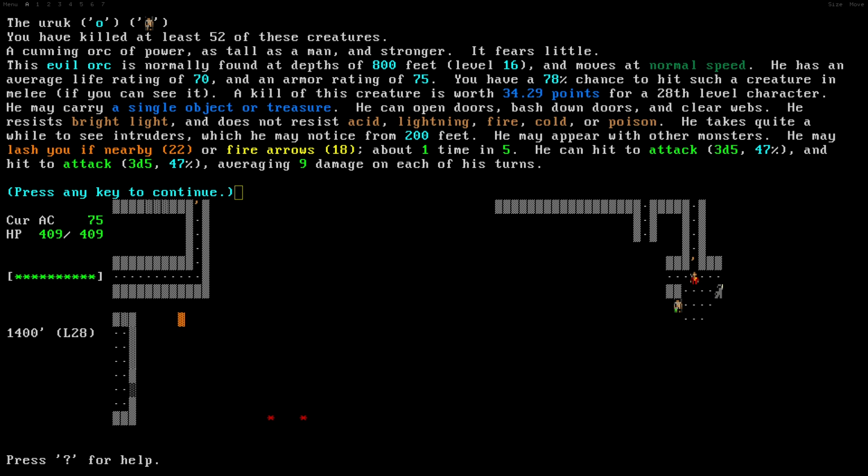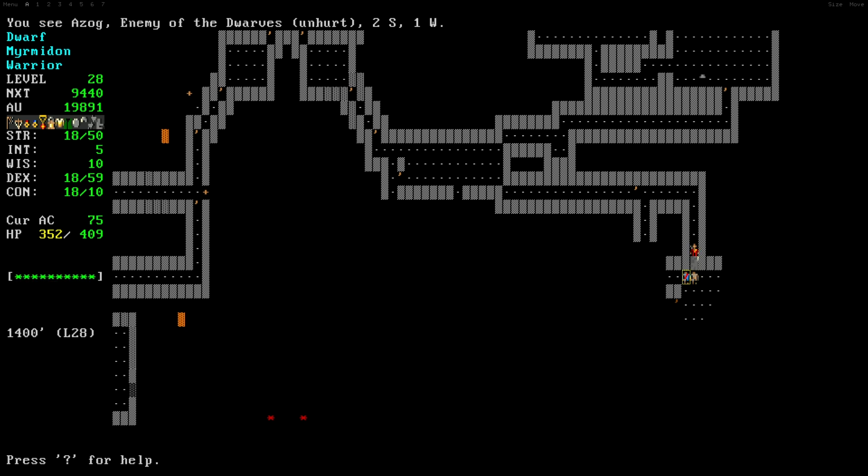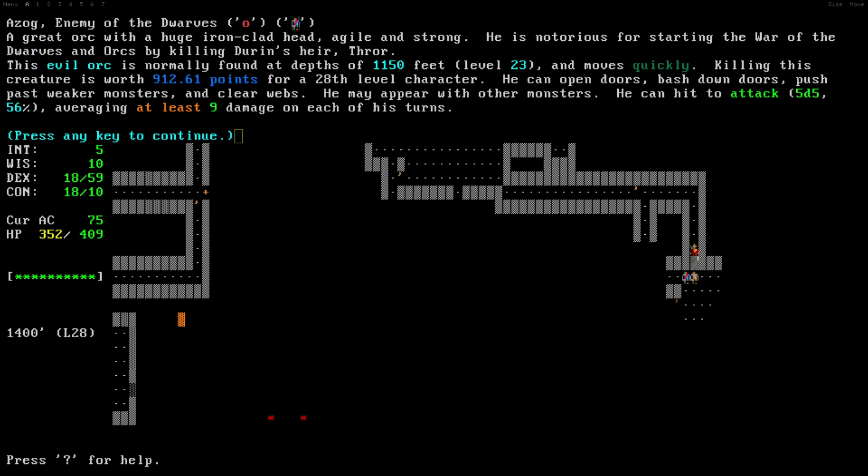Raxos aren't too bad. Don't shoot at the Uruk. Got a mumak on your case. The mumak crushes me. Oh, Azog is moving up here, so we got a boss. Enemy of the dwarves. Well, I'm a dwarf, so that's insulting. A great orc with a huge ironclad head. So this is where the orcs, so those orc archers add up, I guess. He's notorious for starting the war of the dwarves and orcs by killing Durin's heir Thror.